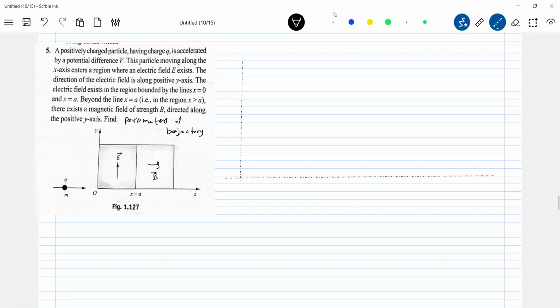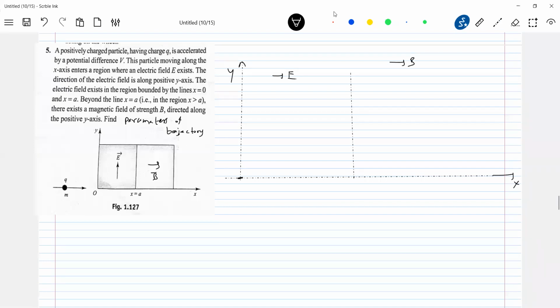So this is the x equal. After that, everything, the B bar will be present. So here look at the direction. Now this is the E bar. B bar is present parallel to x-axis. And let's see what actually happens.